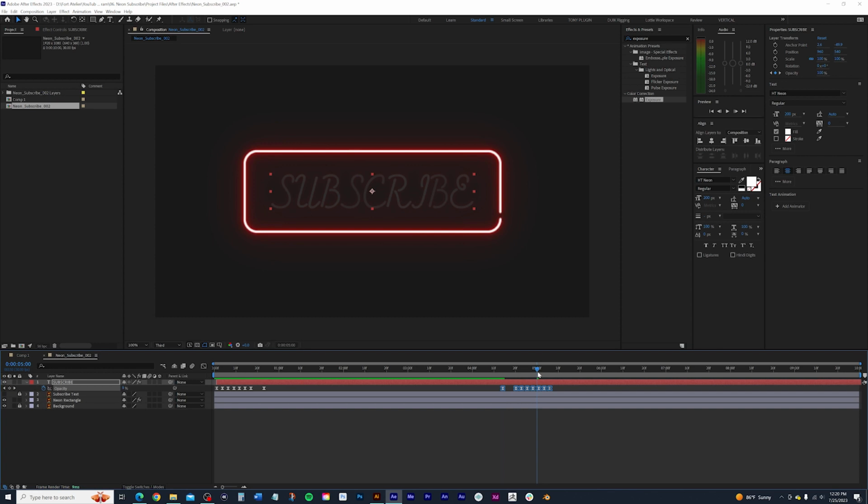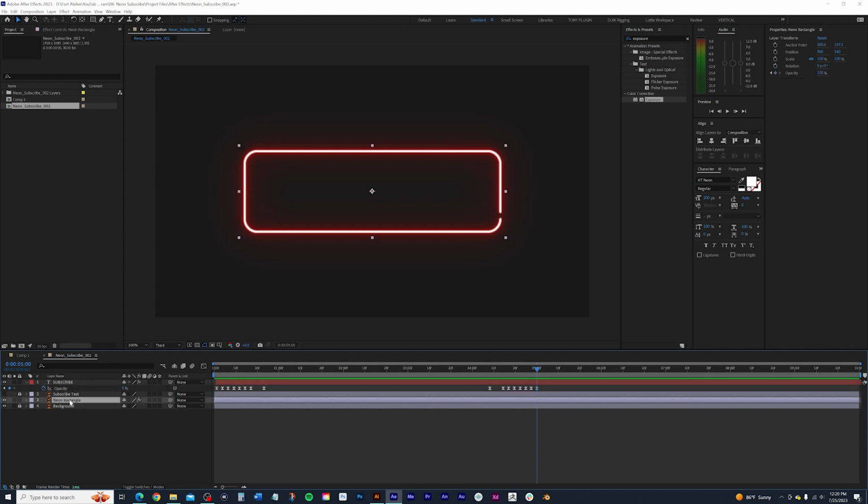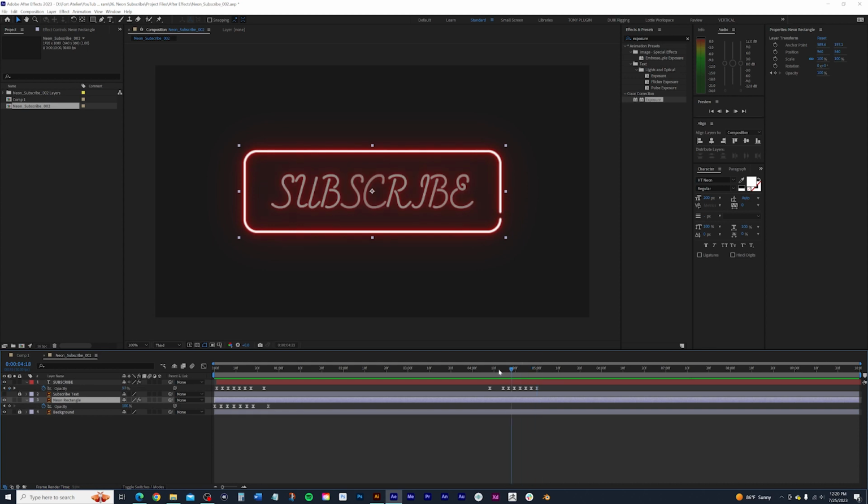Then I'm going to move my playhead to 5 seconds, and move these keys so that they end directly at 5 seconds. Now with these new keys, I'm going to copy them, go to my neon rectangle, press U, and come back and paste those here. And just like before, I'm going to add a little bit of variation. So maybe I'll just scoot these ahead and then hold Alt and squeeze them together. And now they'll flicker out.